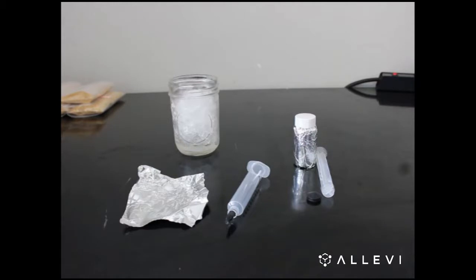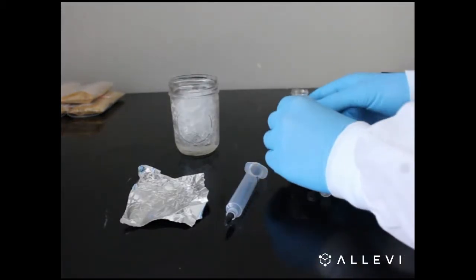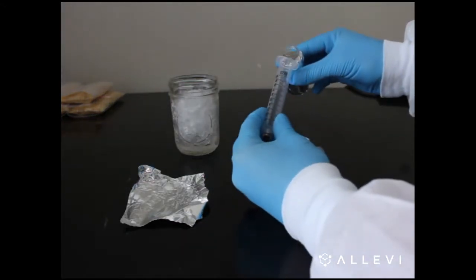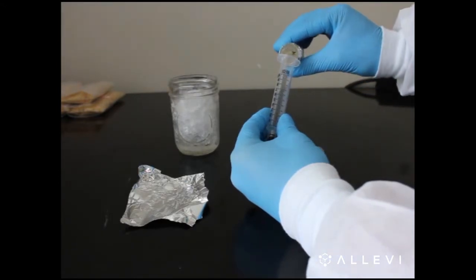After the 2 hours, remove the container from the hot plate. Pour the GelMA into the capped syringe. Today we'll be printing with about 3 mL of GelMA.